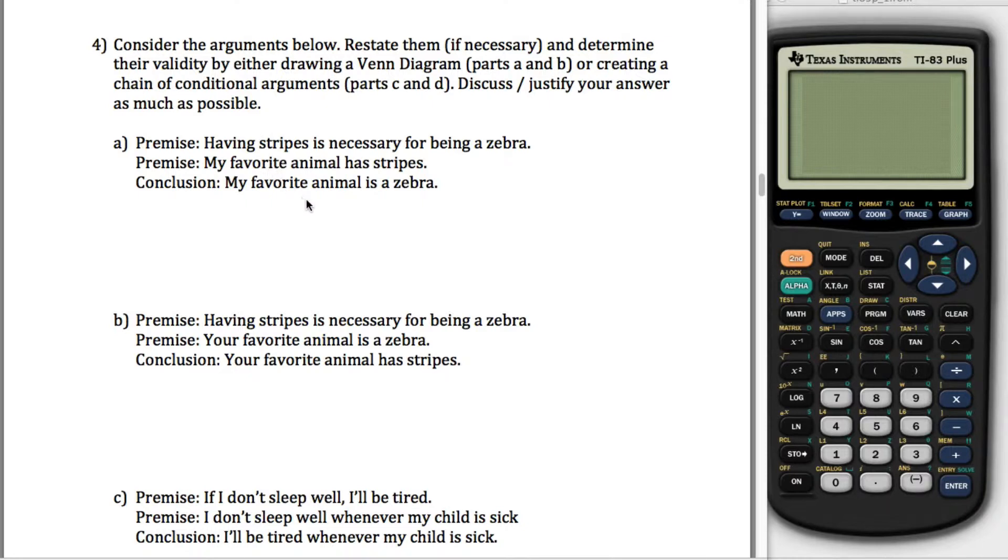Okay, so in this first one we want to draw a Venn diagram. The first thing, what not to do, don't automatically just start out with this picture. I know that's what a lot of people think of when they think of Venn diagram, but this is just one specific type of Venn diagram, it's an intersecting Venn diagram. This is the case when you have things in one group, things in another group, and things in both groups.